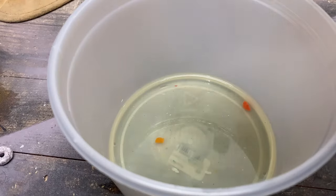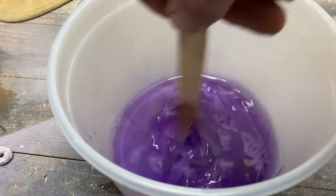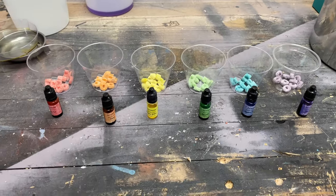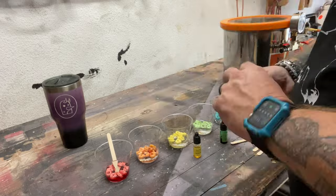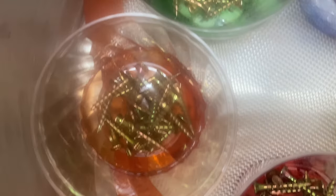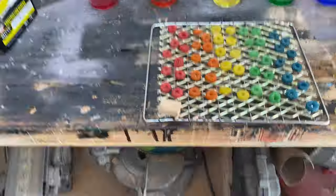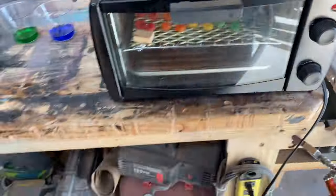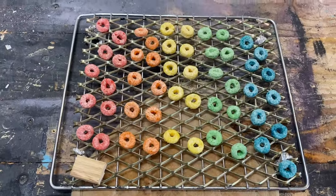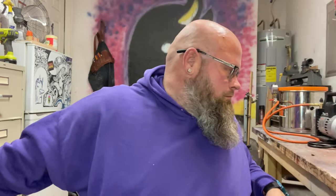With cactus juice stabilizing resin, you can actually add a dye into it. I separated the fruit loops by individual colors, added alcohol dyes in six different colors so it could really saturate the cereal. When it baked and started losing some color, the added dye would bring it back. Adding the extra dye made them super vibrant, and after about 10 minutes in the oven they looked just like they came out of the box.